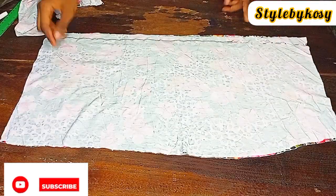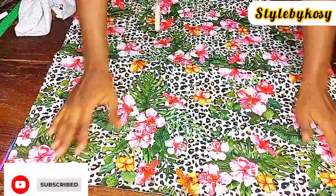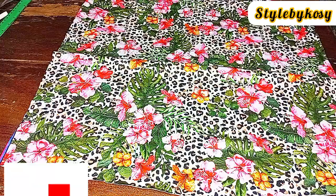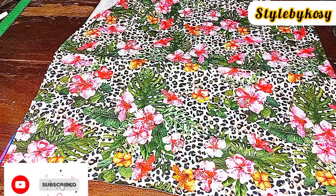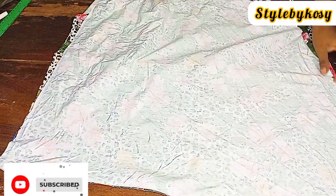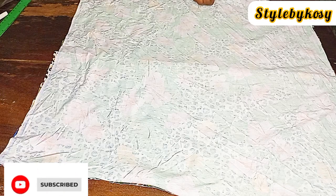So right now, this is what I have. As you can see, I hold it with my pin for the zipper area. So after sewing, go ahead and open it up like this. This is the back piece, remember. Then after opening it up, I'm going to also open the front piece of my down part. Then after opening it up like this, I'm going to place it the right side facing each other. So anything you are doing, just place it the right side facing each other as you see me doing. So go ahead and make a nice place, you get, like this.